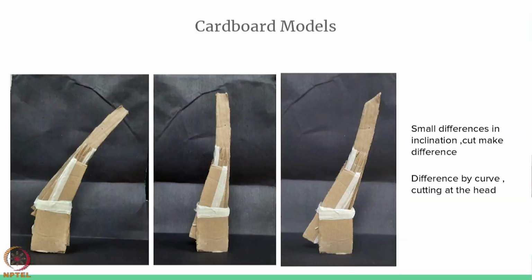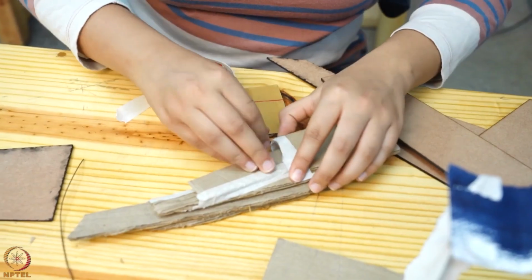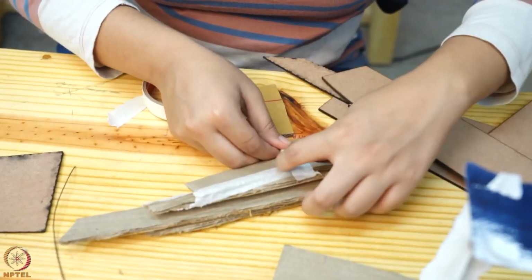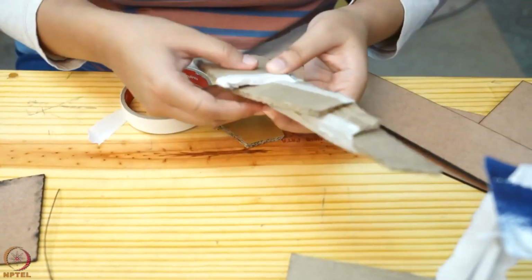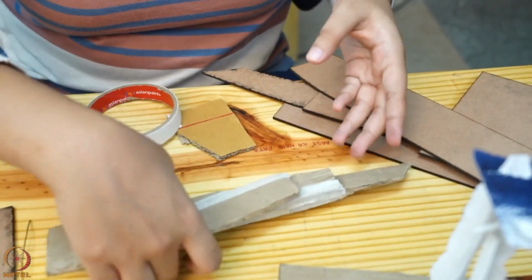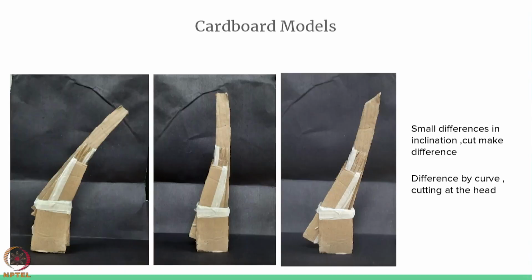So these are the different forms that I tried from cardboard. We can see here that even changing the tilt, changing the angle, having a little cut here makes a huge difference. When we look at the form together, it changes the whole aspect of the form. So I started by making cardboard models, and this was the piece that I ended up concluding on. Even if you see the difference between the two, they're almost the same. But by making this small cut, I enhanced the reaching out element that the giraffe is supposed to express.